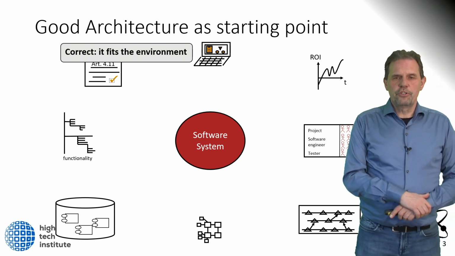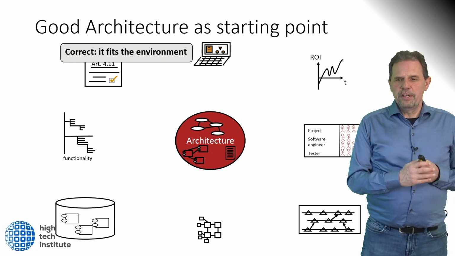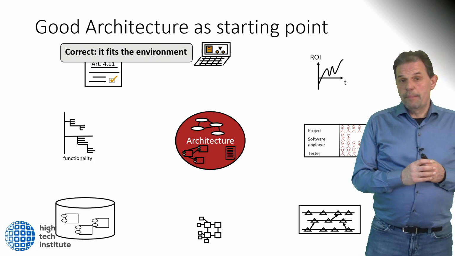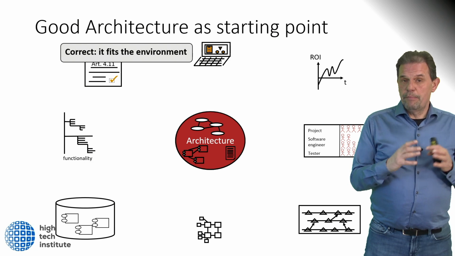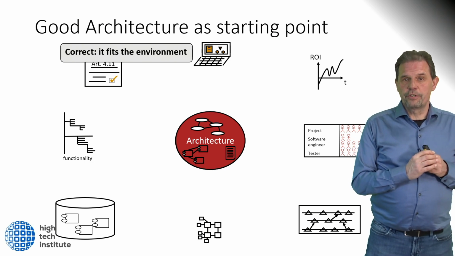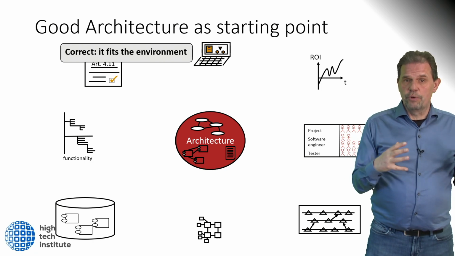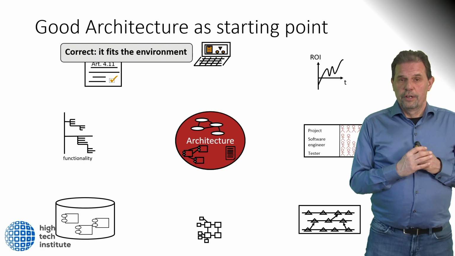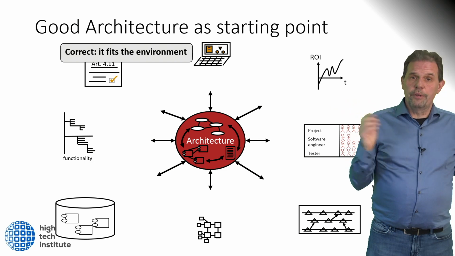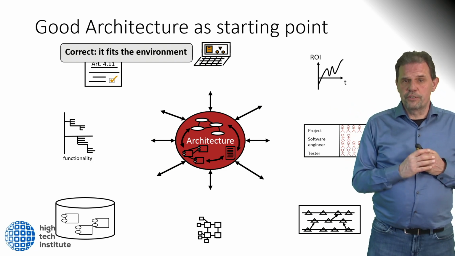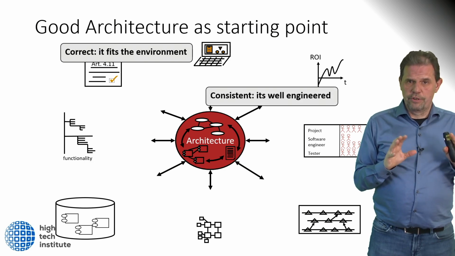The second part is where you start defining your architecture. You make a set of models. You do that maybe in a modeling language like UML, or maybe you write formal specifications. Maybe you write English text. Maybe you make hand-drawn pictures of the architecture. All of this is possible. And one of the most important properties of all these statements is that they fit together. They are not contradictory. And not only to themselves, but also to the image you have of the environment. And this brings us to the second C of good architecture, which is consistency. Consistency means that your architecture is well engineered.